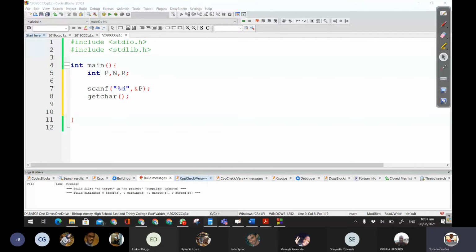So we could say here that if P is greater than or equal to 10 to the power 7, then you could exit 0. And exit 0 simply means leave the program. Stop program execution. Okay? So if P is greater than 10 to the power of 7, all right?